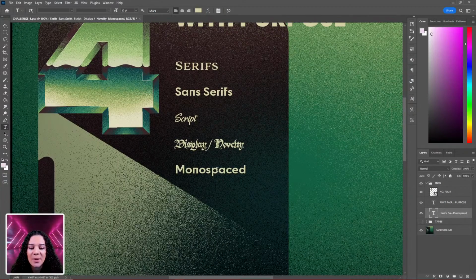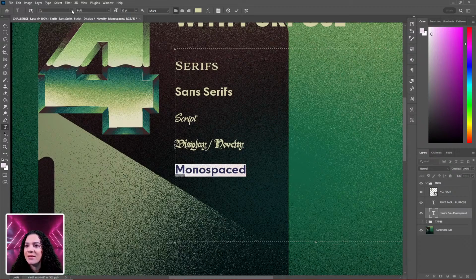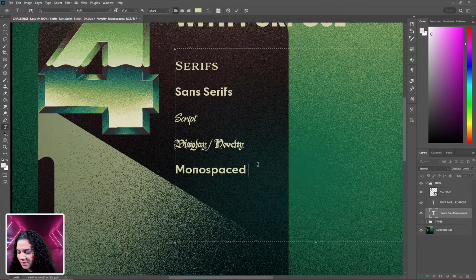And then monospaced, I'm not sure if I have an excellent example of monospace, but this might actually be sort of like a monospaced font, except I don't know if the letter M or W really is perfect for this. But essentially, a monospaced font is a font where all of the characters have kind of the same horizontal width.